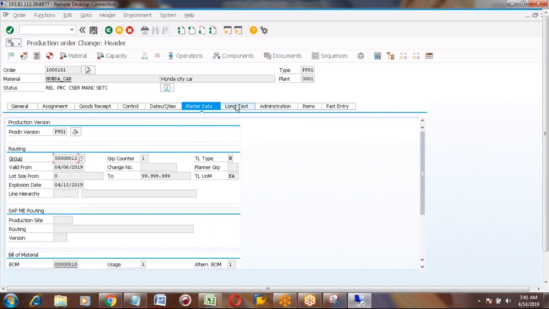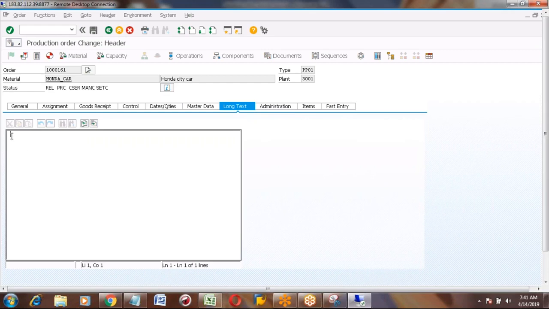So the next tab is long text. Here, if you want to give some special instruction to the shop floor, you can enter it here. Special instructions, for example: use tires from Continental. That means only tires from the Continental brand you need to use.